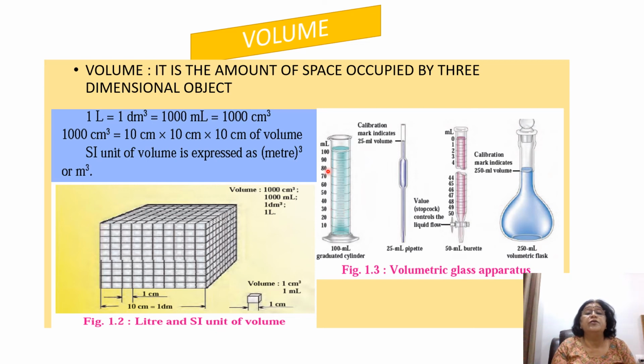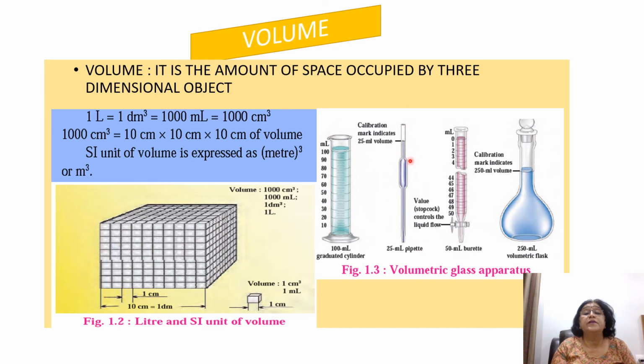So if it is a colored liquid, you have to see the upper meniscus. And if it is a colorless substance, you have to see the lower meniscus. What do you mean by meniscus? Any liquid surface is curved. So when it is colorless, you see the lower meniscus, it is curved like this. When you have to see a colored substance, you have to see the upper meniscus. The meniscus will have the curvature on the upper side, and this curvature should touch the graduation, the indication here.